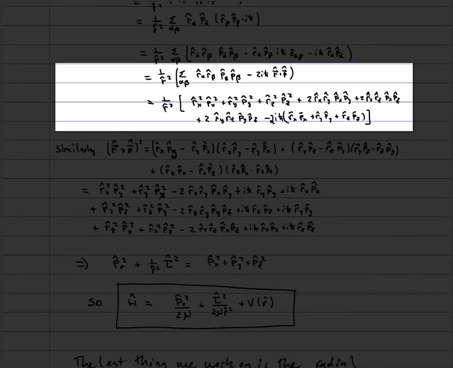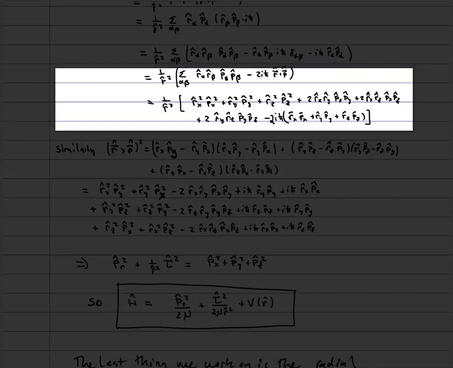And we're going to find we get an rx squared px squared plus ry squared py squared plus rz squared pz squared. And then we get the cross terms 2rx ry px py, 2rx rz px pz, 2ry rz py pz. And then we get minus this 2i h bar times the inner product between the r and the p. We get rx px plus ry py plus rz pz. And the ordering in that last term is very important. All the R's to the left, just like the ordering in the first set of terms is very important. All the R's to the left of the P's.